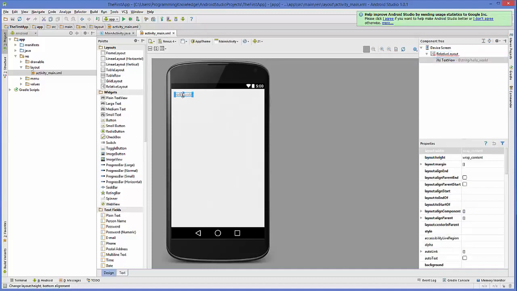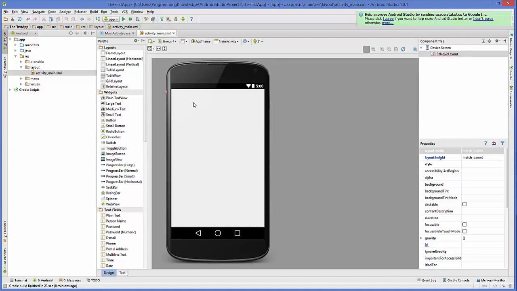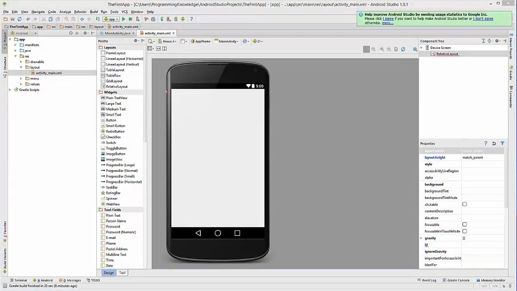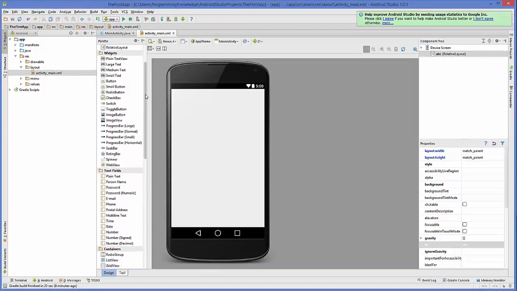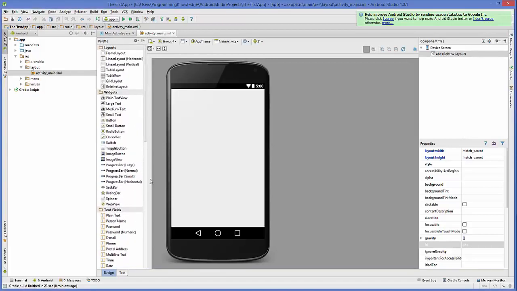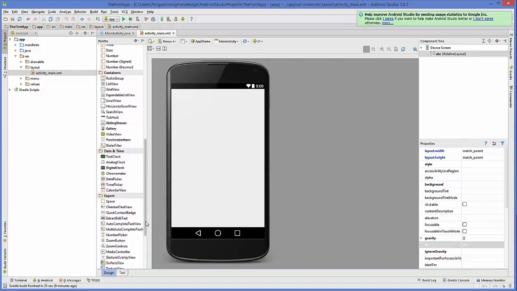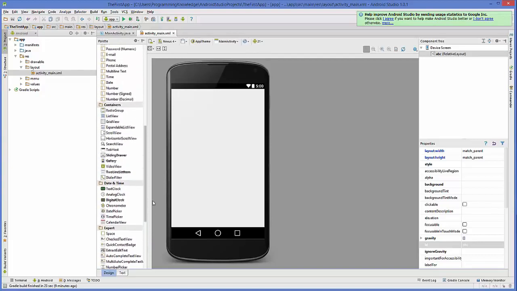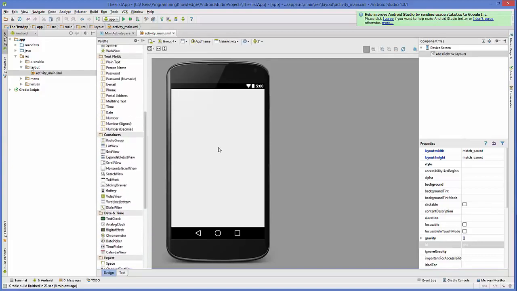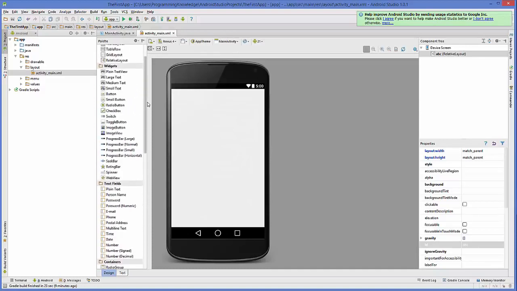So what we can do is go to design, and delete this for now, for example this one. You just select this and delete it, and then you can drag and drop these palette widgets in your activity. There are so many widgets in here: layouts, text fields, and other designable tools. So you can drag and drop these tools and design your activity.